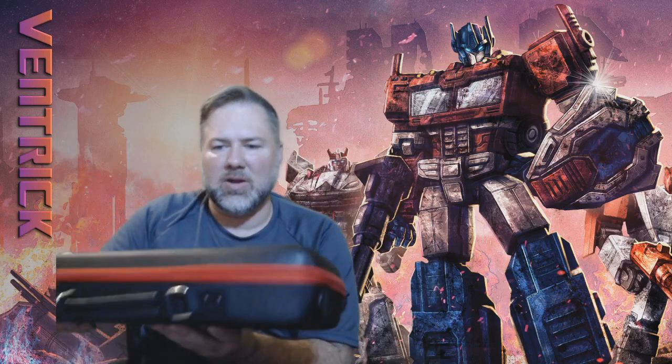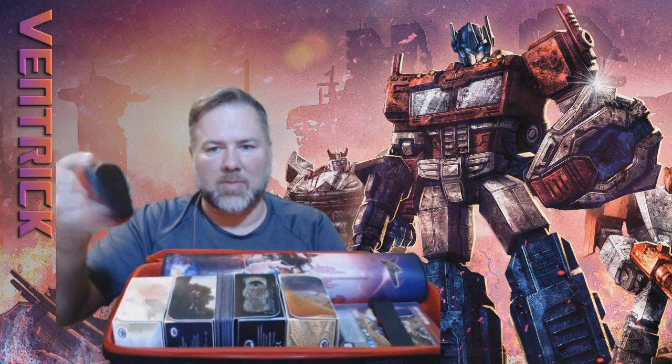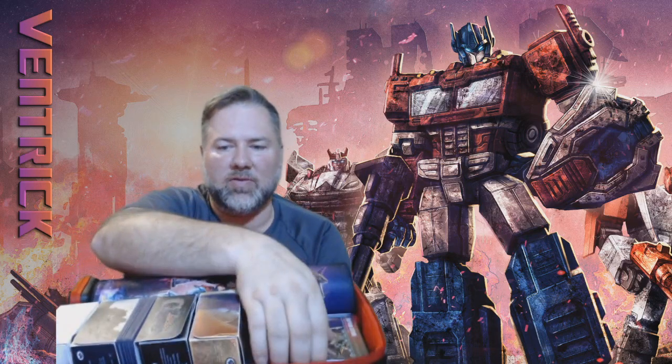I'm moving the case around just to show you my stuff inside — I'm not too worried about it getting damaged, it's pretty solid on the outside. Opening the zipper, you can see I've got my play mat from an uninvitational, a dice box with 12 dice, four decks, a bunch of smaller character cards in top loaders, and my character cards strapped down with velcro that you can open up and take out.